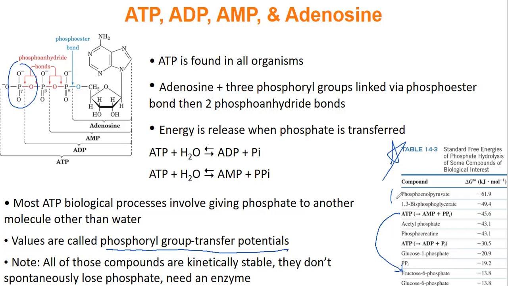There's other ones: 1,3-bisphosphoglycerate, phosphoenolpyruvate, PEP, creatine. Those of you who like to work out and like to take creatine powder, creatine is basically a phosphate compound that's higher energy than ATP. So yeah, there are a lot of different phosphate compounds in our body. And the way we get energy is just by moving phosphates to lower energy compounds, ATP being the most ubiquitous.